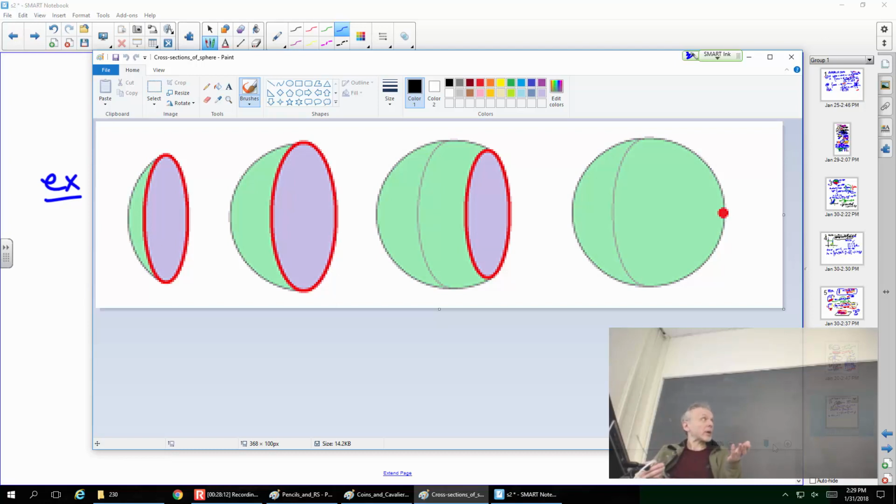In this particular case, we're cutting it in a parallel fashion like this, and what you see here is several cuts as x moves from left to right. So in fact, the one on the way on the left is missing. It's still a point. So start with a point, small circle, bigger circle. In the middle, it's the biggest circle, which coincides in radius with the radius of the sphere, and then it starts to decline again until it disappears into a point again.